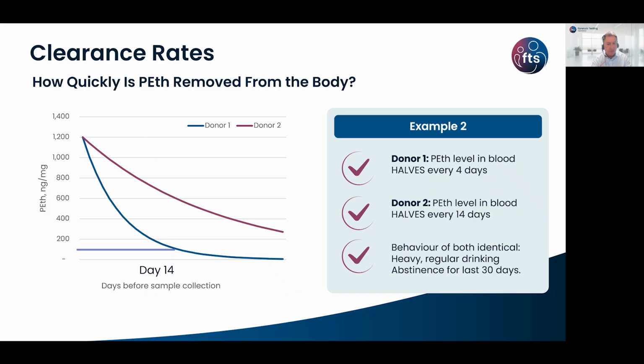But if they're constantly consuming alcohol, then this would look totally different, because this is one isolated incident. Let's say they went 2 weeks ago, they went on a massive binge over the weekend and they haven't drank since. This is what it would look like. But if somebody's drinking consistently, then that would obviously show up totally different in PEth. You'd have a different line, and it would give you a particular level based on what the average consumption is over the periods that you're looking at.